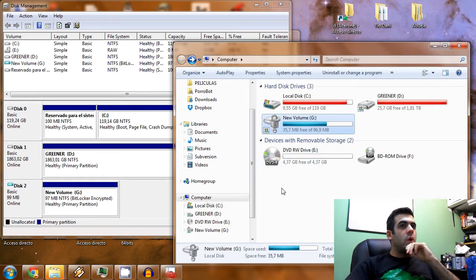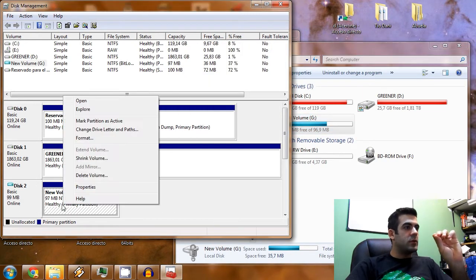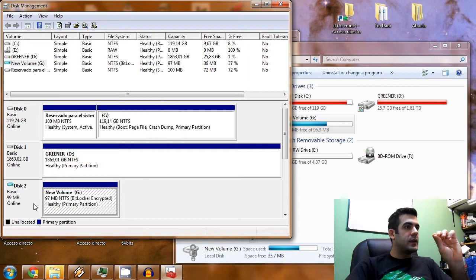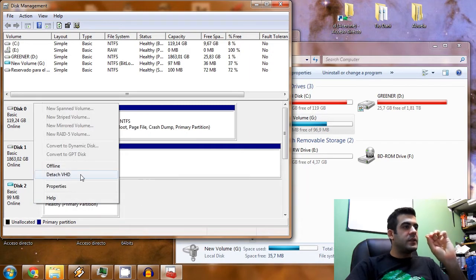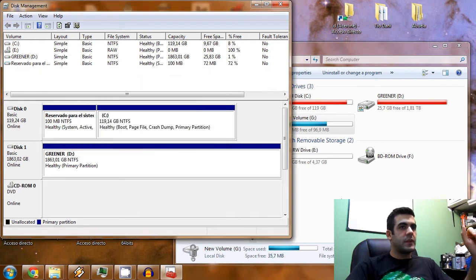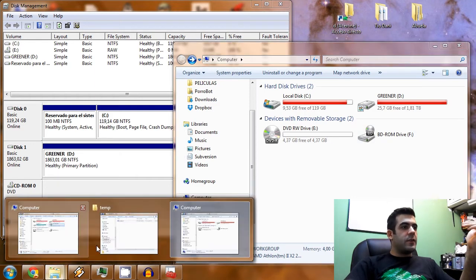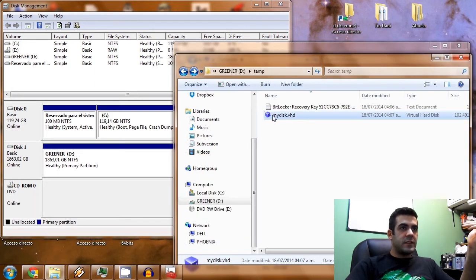So once I put all my sensitive data inside this volume, what I'll do is just go back to the disk management tool and I'll detach the virtual hard drive. I'm only detaching, okay? Just do not click on the delete option, just detach. So that's it. You see, this is no longer here. There is still a file here. Now, this file contains everything, but it is encrypted.